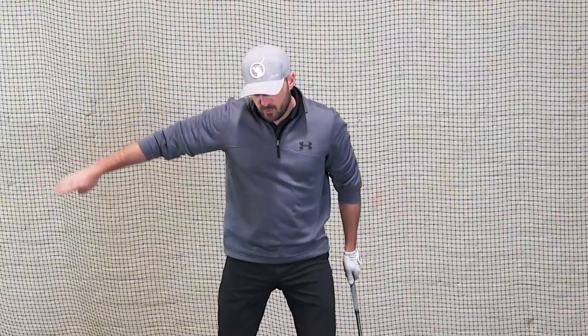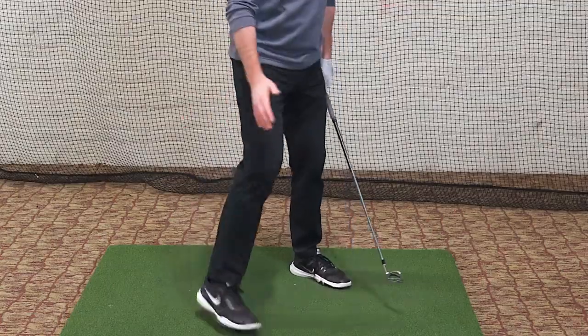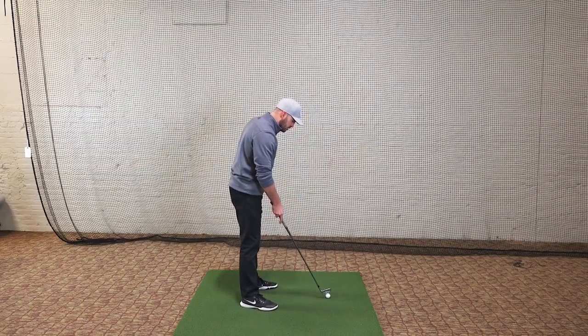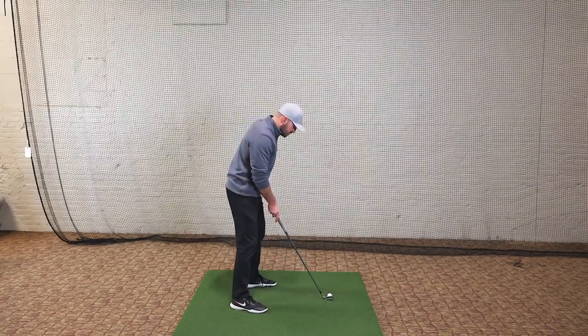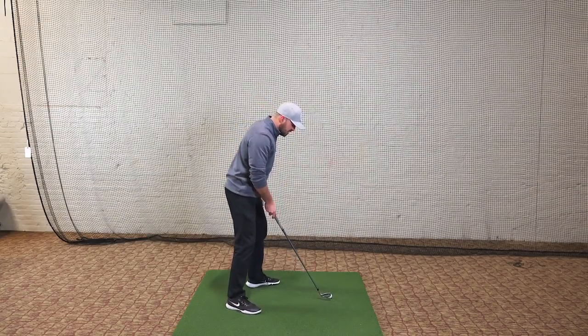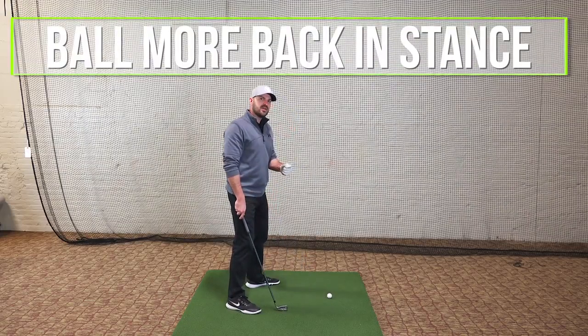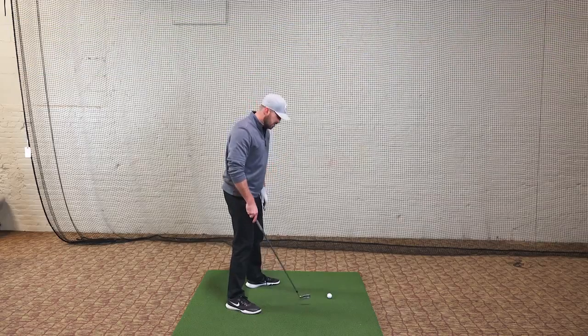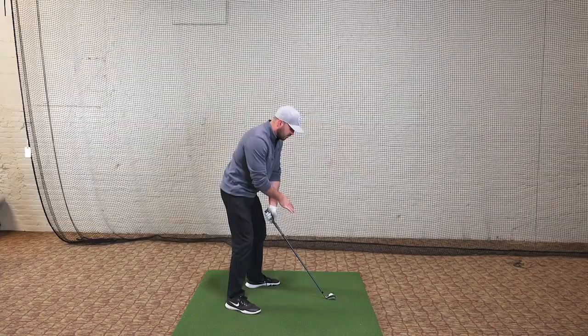Now, when we shift our aim, if I aim more to the right, or aim more to the left, from this side, it also changes the ball position relative to my swing arc, meaning the more I aim to the right, like I want you to, and flare your right foot, effectively, I need to move the ball more back in my stance to have the same low point. So you'll notice as you close your stance, the ball's gonna feel too far forward compared to where it normally is because your body lines and your swing arc have changed.